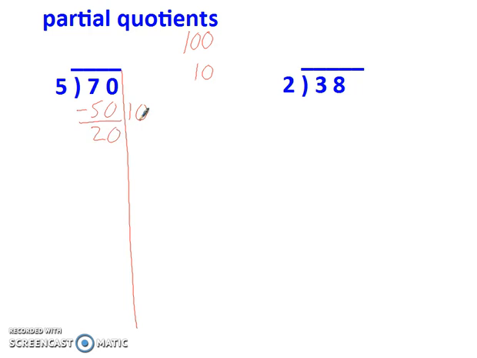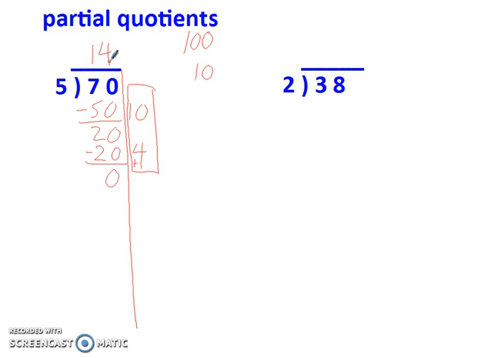When I gave everybody 10, that means I gave away 50 in all. So that was my partial quotient, and now I have 20 left in the bag. Can I give another 10? No, because that's too much. Do you know how many 5s I could give to get to 20? 5, 10, 15, 20. Oh, that looks like 4. 4 times 5 is 20. I subtract, and there's none left. Now all I need to do is add these numbers over here. So 10 plus 4 is 14. 70 divided by 5 equals 14.